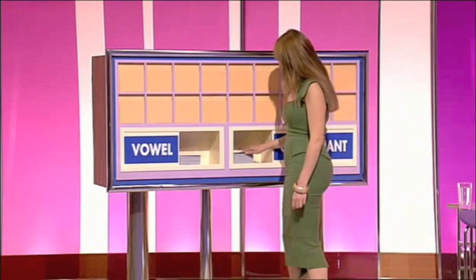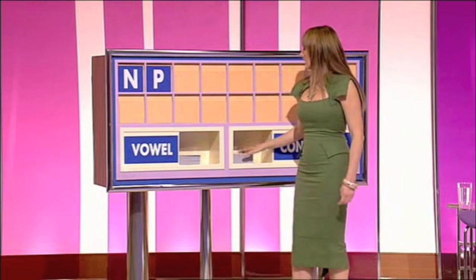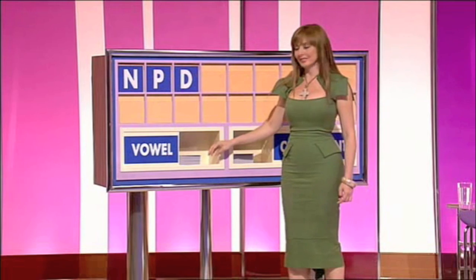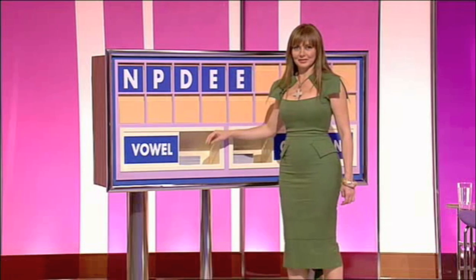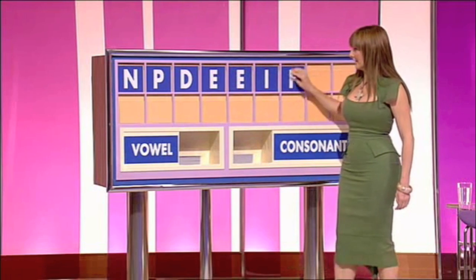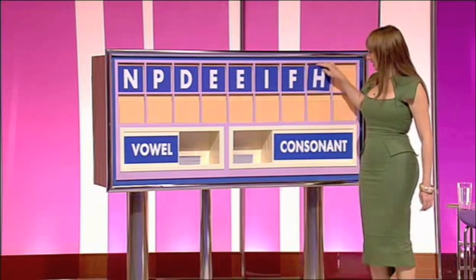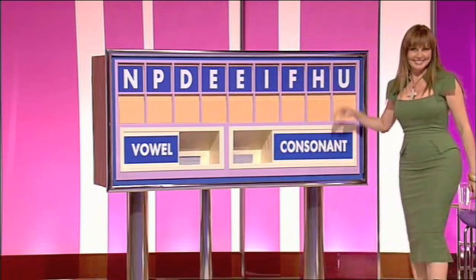We look at these scores, which is not worth looking at. Neil's got 18, Tim's got 24. Still a game to play and the snowball may begin to roll. Tim, put some letters on the board, please. A consonant, please. N. And another one. P. And another one. D. And a vowel. E. And another vowel. E. And another one, please. I. And a consonant. F. And a consonant again. H. And a vowel, which is U. And here's a clock.